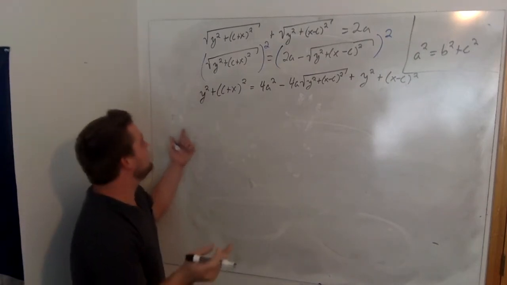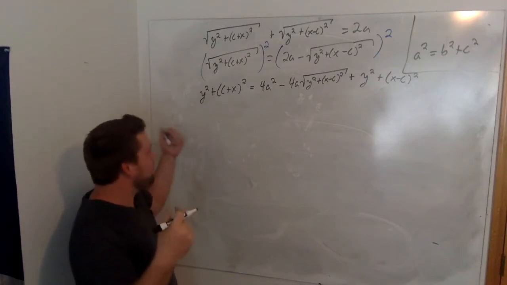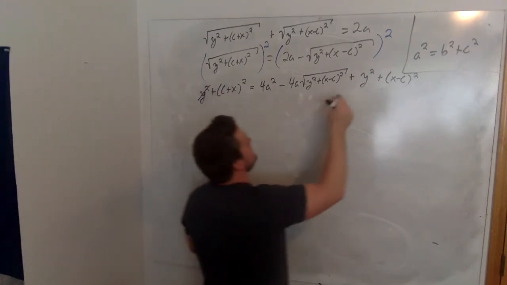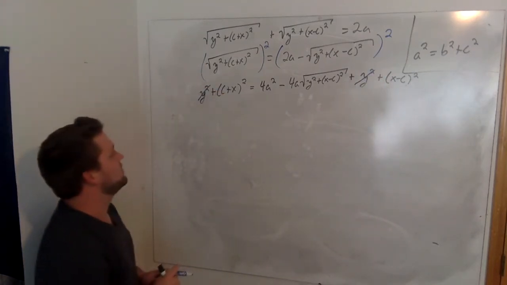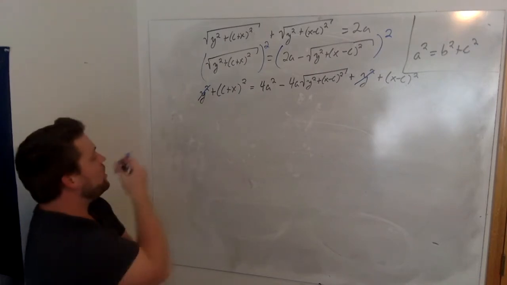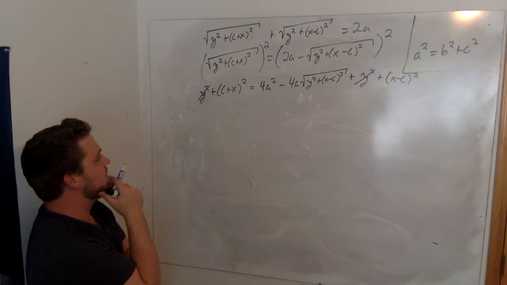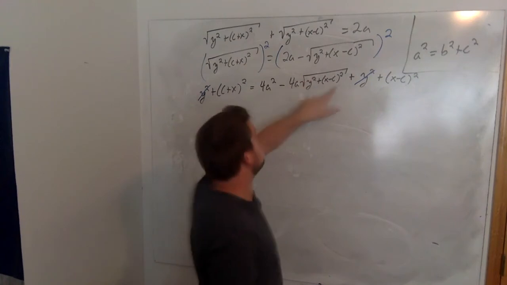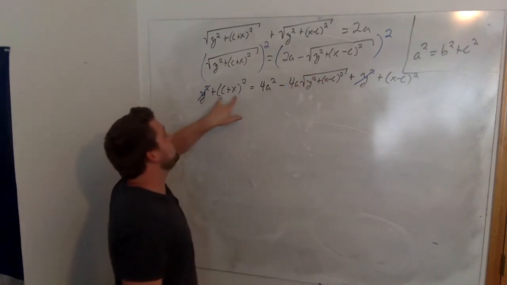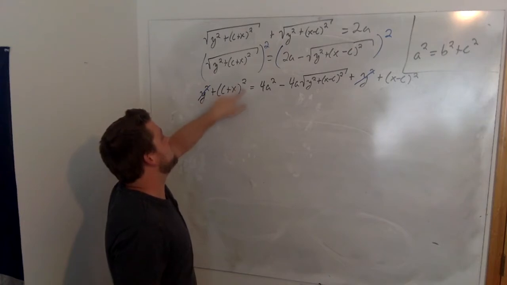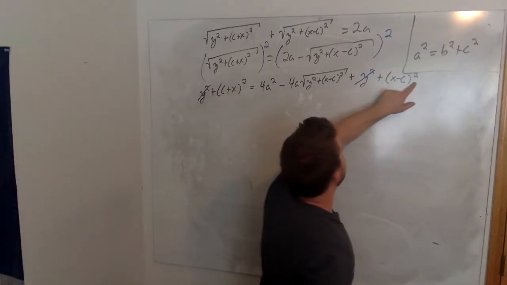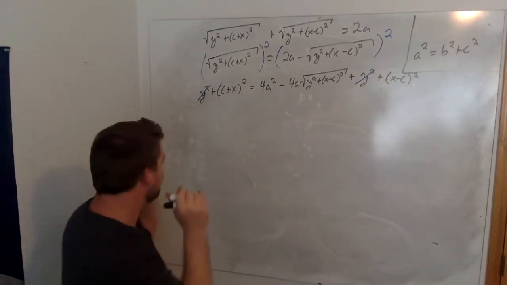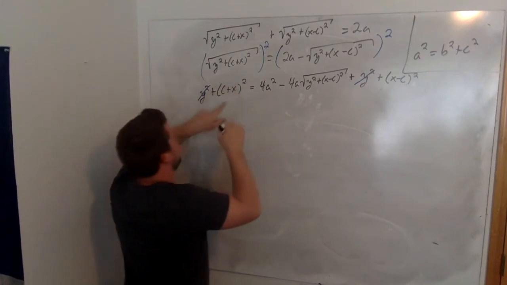Well, what's great so far? What do we notice? Things are already canceling. Look, we can subtract y squareds from both sides. Well, that's convenient. Okay, what else can we do here? How else can we clean this up? Eventually we're going to need to square again to get rid of this square root piece right here. But all of these pieces, this (c + x) quantity squared and this (x - c) quantity squared, if we were to actually FOIL these out, I think more things are going to cancel. So let's keep our foiling hat on and let's expand.